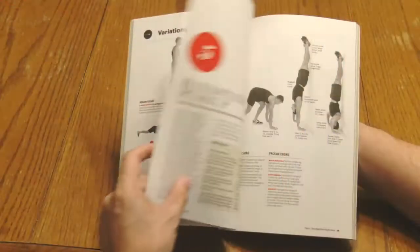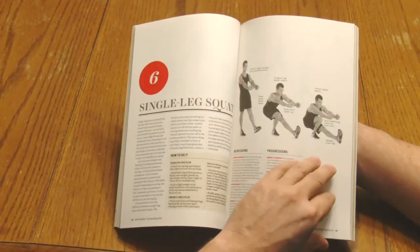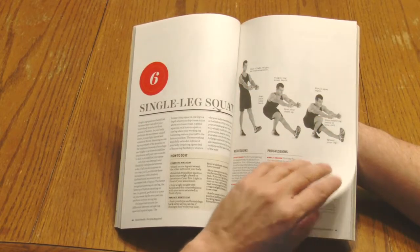One of them is the handstand push-up. I am not even going to try that until I am in a room with plenty of space for me to fall over so that I'm not damaging other walls or any household items before I do that. My goodness. They also do the single leg squat. That is something I'm interested in learning, but I haven't tried it yet.